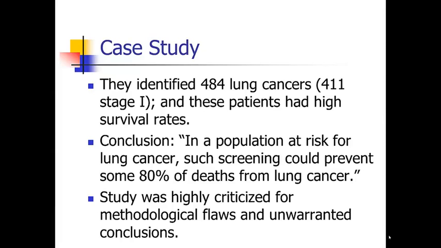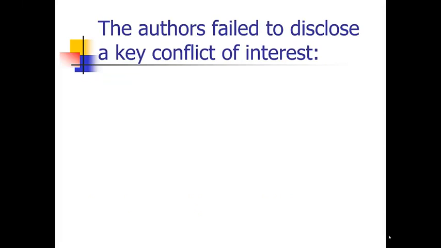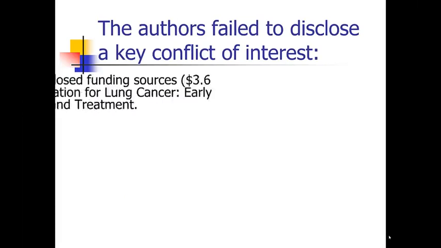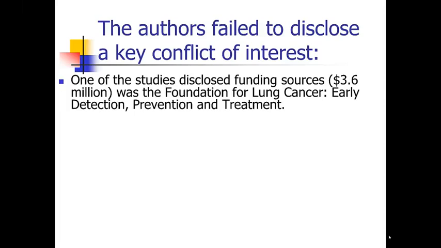So there were a number of problems with that study. The reason it's relevant for our discussion here is that it turned out, what was uncovered a little bit later, is that there was a major conflict of interest that was not disclosed properly. One of the study's funding sources, which they did disclose in the original article, was this Foundation for Lung Cancer Early Detection, Prevention, and Treatment. And it sounds like a very innocuous nonprofit foundation, right? And it donated $3.6 million.